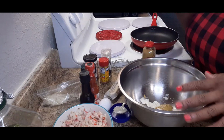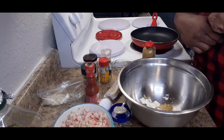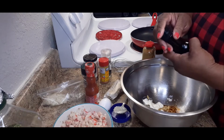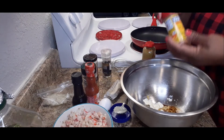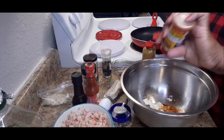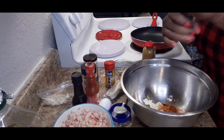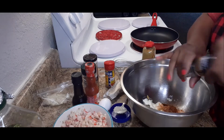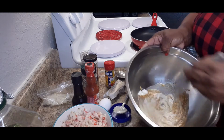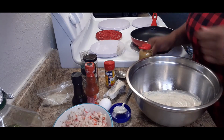And this is just kind of how you want your stuff to taste, and there are no certain measurements. I mean, some people do measure it, but we're gonna put some Worcestershire sauce in there. Nope, can't say it right. Not even gonna worry about it. We're gonna put some Old Bay seasoning. Got that Old Bay in there. Some fresh ground pepper. All right, now we're gonna whisk this up.